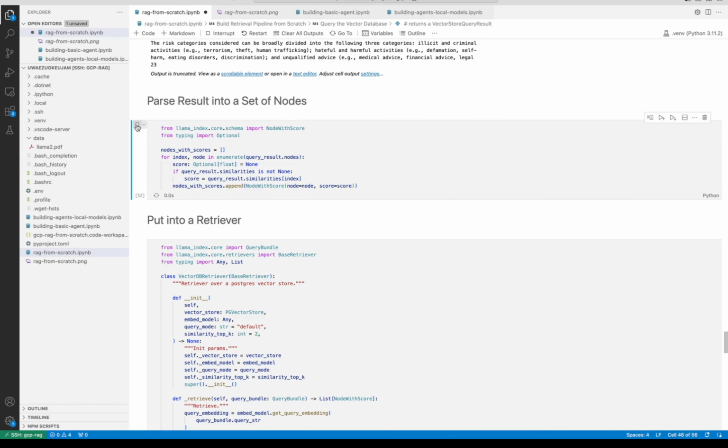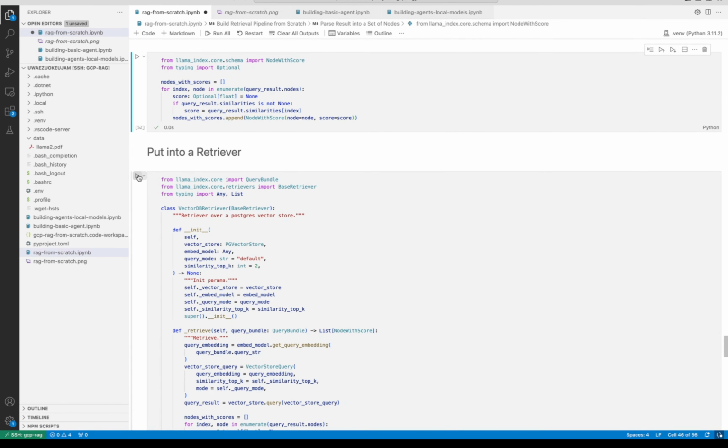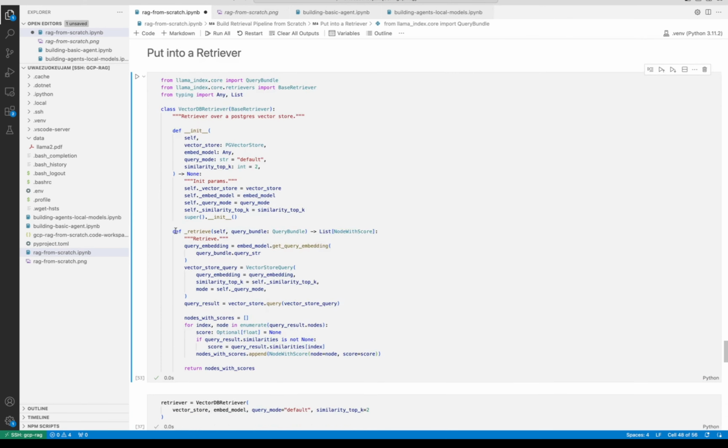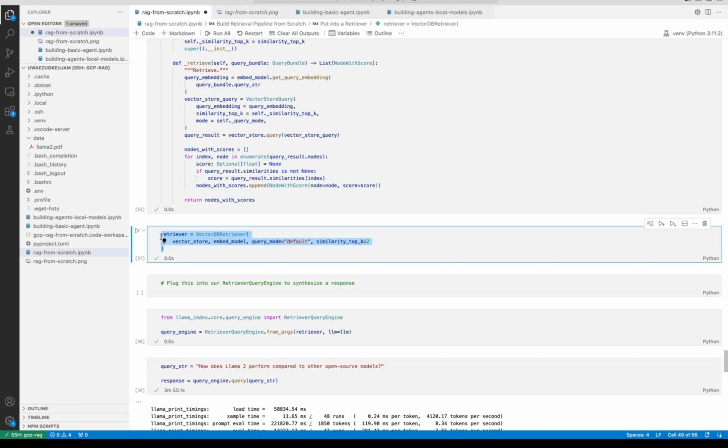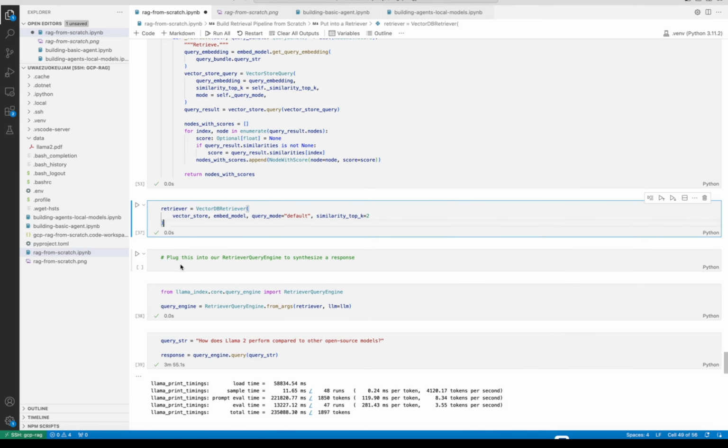All those nodes are then returned and put into a retriever. That's what this section is doing. So the retriever itself is being defined. This similarity top K is just saying return the top 2 responses from the vector database, and then that would be sent to the LLM.